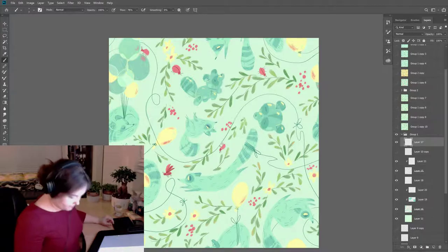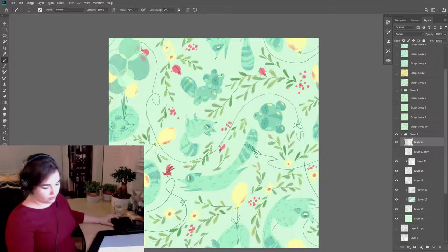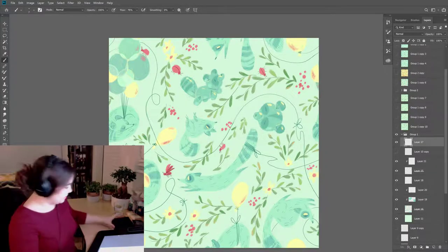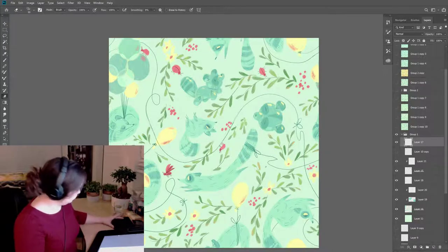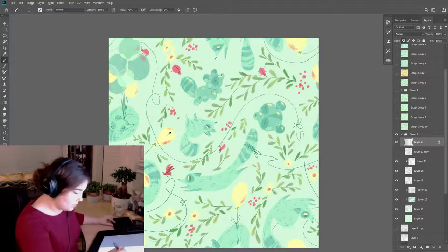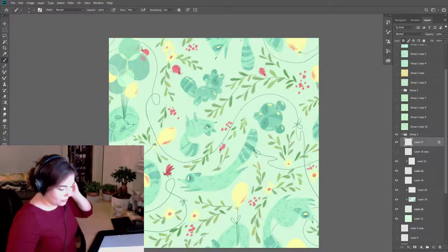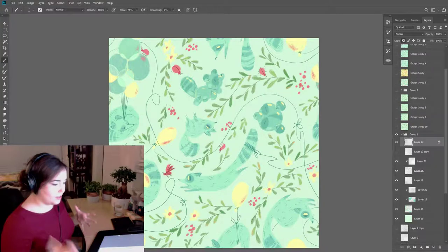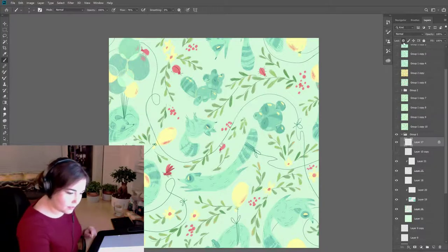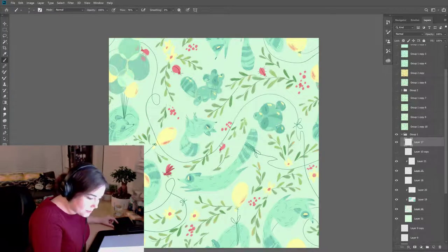Now the question is, do we want lines on the leaves themselves? That question is up to you guys. I care not. We could have some of them like that. We could have none of them like that. We could make all these lines gold. Oh, that's just crazy. If the background was darker, maybe. I love making gold lines on plants. It's just so fun. Lost that dark color again. Whoops.